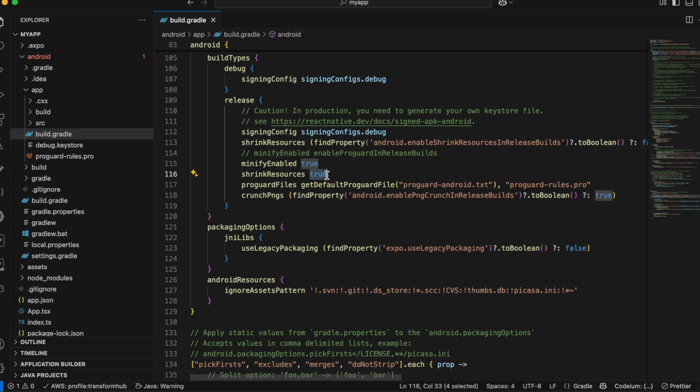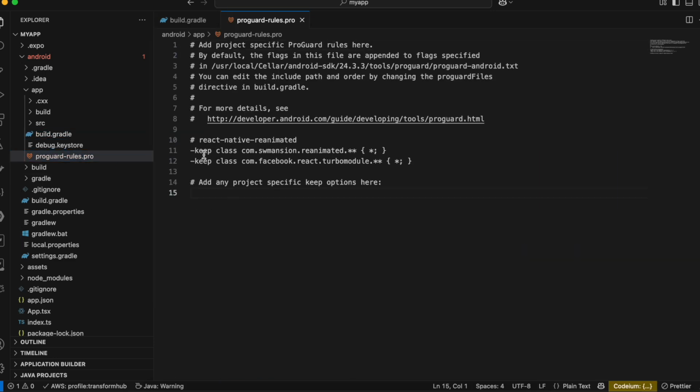Now there is one minor issue with this. Suppose I have installed a dependency, just as an example, React Native Keychain, inside my Expo React Native application. Whenever you install a third party dependency, in their documentation they might have given you some ProGuard rules, so you will have to go to this proguard-rules.pro file, and they will tell you something like this: keep class com.reactnativekeychain. I'm just giving you an example. It might be present in their documentation. I have tried looking, it used to be present in the React Native Keychain documentation, but unfortunately I'm not able to find it.